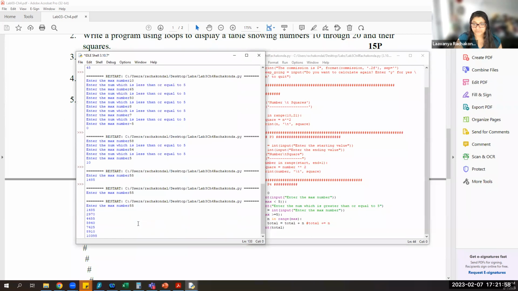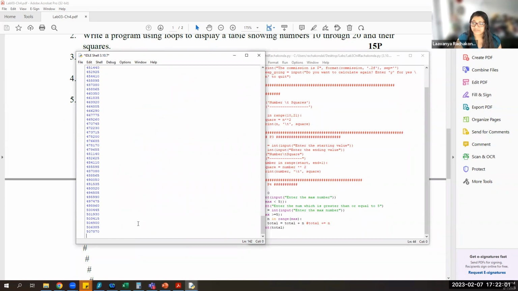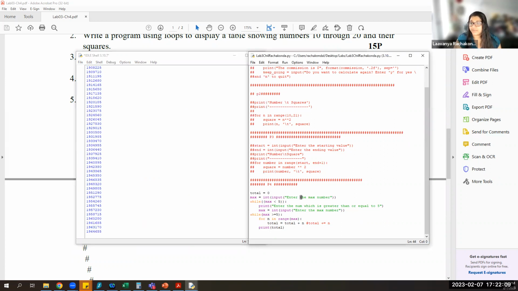So enter the number 55. It's an infinite loop. See this? That is an infinite loop. So let's use a condition. Let's make another condition. So let's say value is equal to y. You might think, why am I making this so complicated when it's not? It's just to show you that any problem can be made difficult. And this is a good practice to get the basics as well.